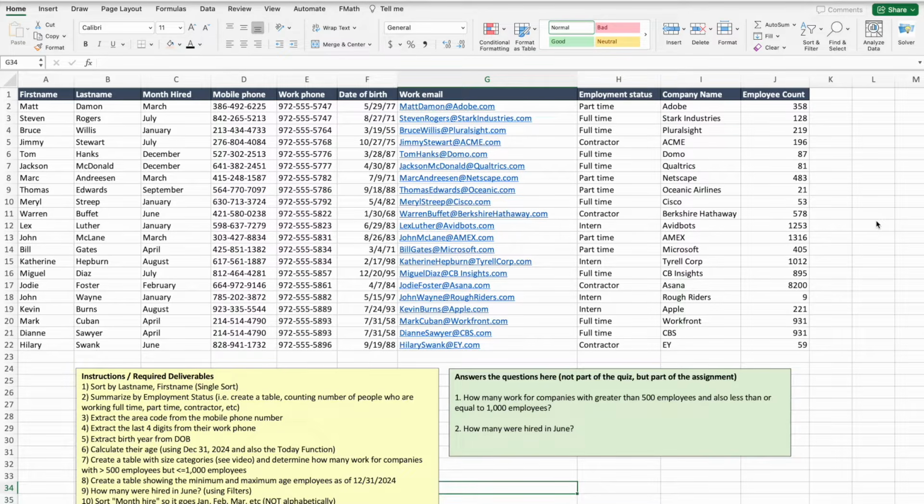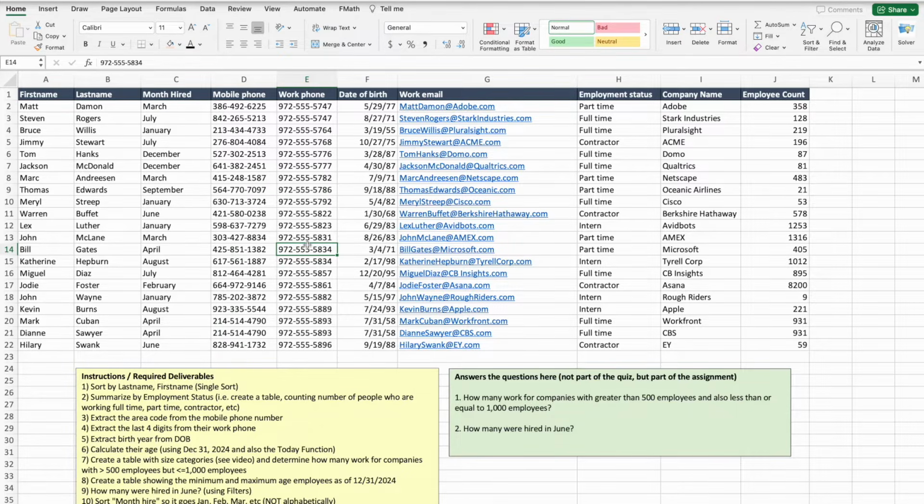But to do this, to sort, first we just need to make sure we're clicked anywhere on our range. And so that's anywhere between A column through J column, down between the first row and the 22nd row. Just click any button there. And Excel will know that we're working within this range. And we'll also sometimes call a range a table, but a table is a very specific terminology in Excel, but we'll use table interchangeably all the time. Like I'll say build a table. I'm not meaning to go out and build an exact, what we call an Excel table, is just a table in Excel. But so click anywhere on this range.